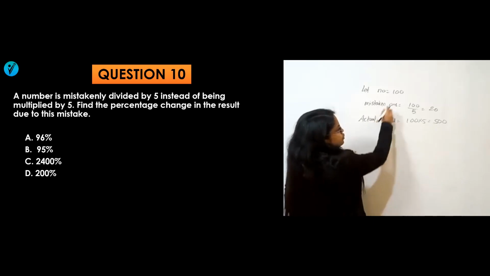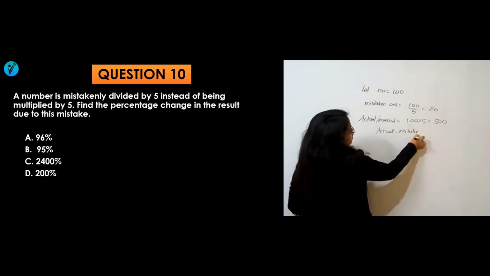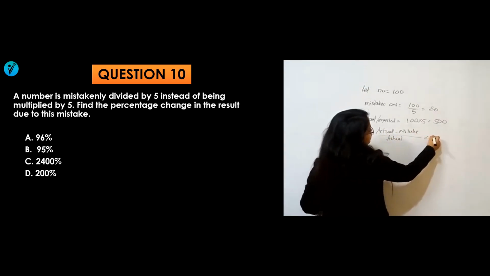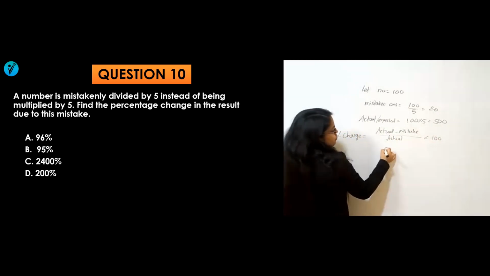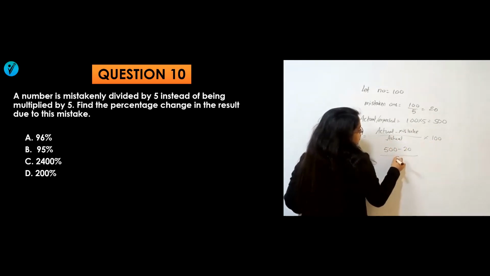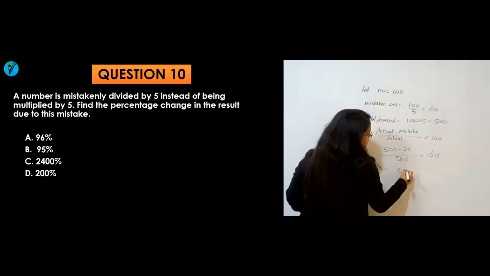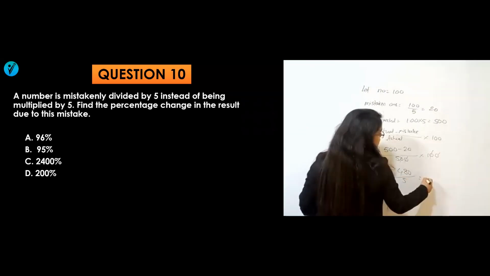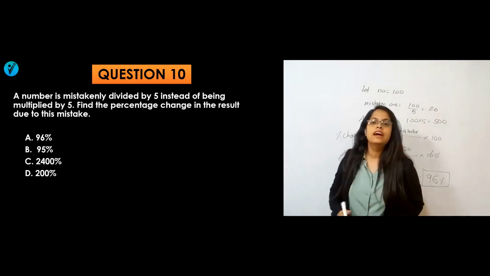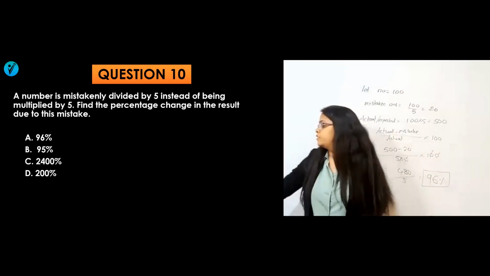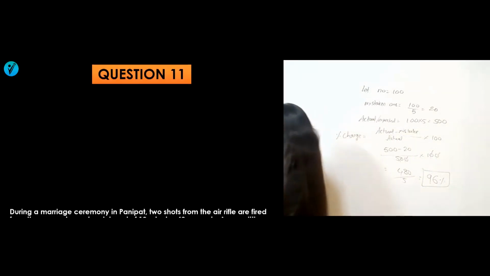We can say that actual minus mistake upon actual, into 100. This is your percentage change. So what is the actual? 500 minus 20 divided by 500 into 100. This double zero will get cancelled. 480 by 5. That means how much will it be? 5 9s are 45, 5 6s are 30. That means by 96% answer has been reduced. So your answer will be equals to option number E. See, easier. Now let's go for the next question.